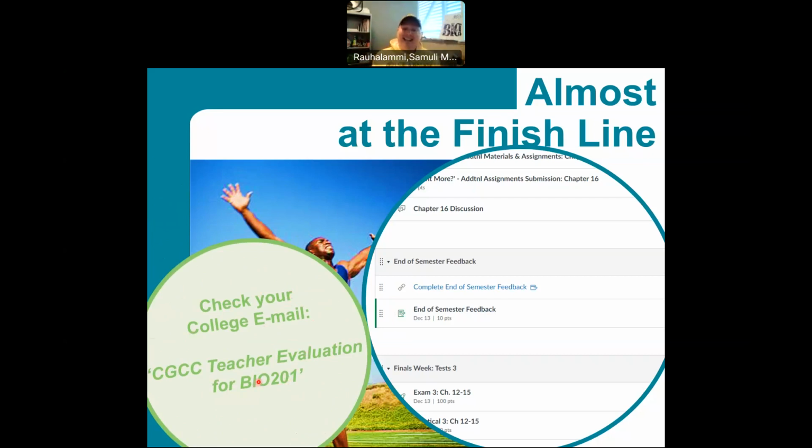Having said that, we place a lot of value and importance on that. All of the feedback also goes to my supervisors. So I would encourage you to be honest, but also to be mindful that it is a big deal survey, so use language that you would feel comfortable with my bosses reading. Once you complete this survey, and you'll find the link in the email, make sure to capture a screenshot of the end page when you've submitted it. This screenshot is what you will be uploading to the end of semester feedback activity.